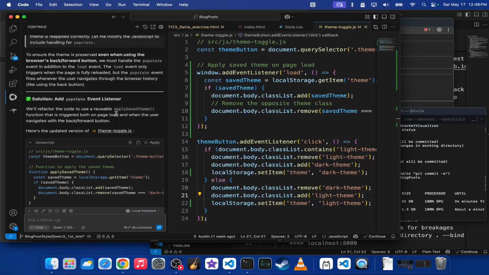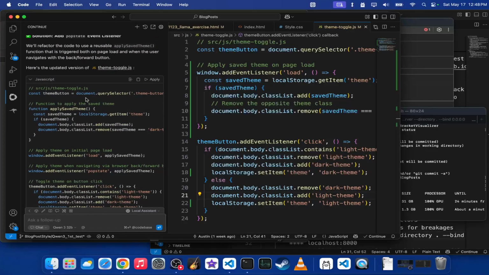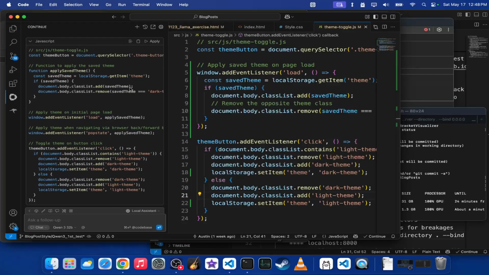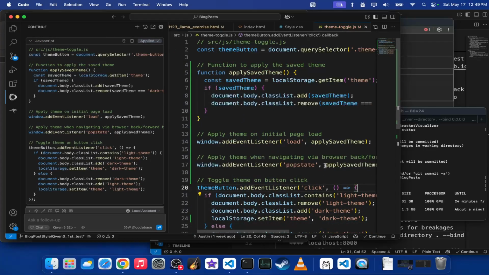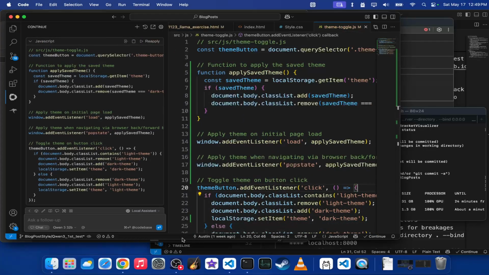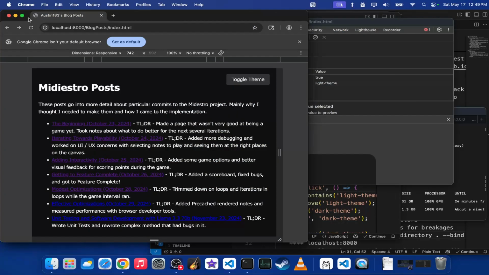So we're gonna apply this theme toggle. Apply. Nice. I like it when things work. Accept.